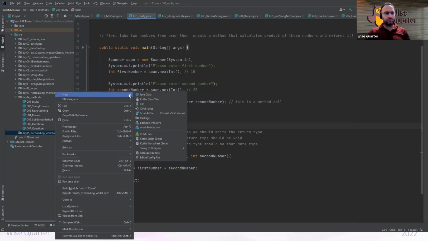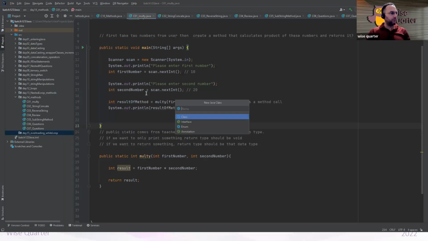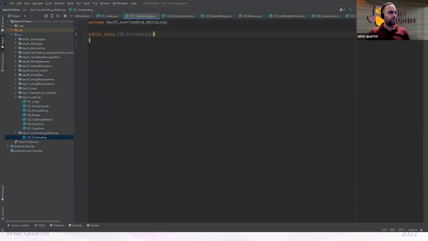The first class will be about overloading, CO1. And let's enter a few methods here. We actually used overloading, and I will try to explain how we did use it.